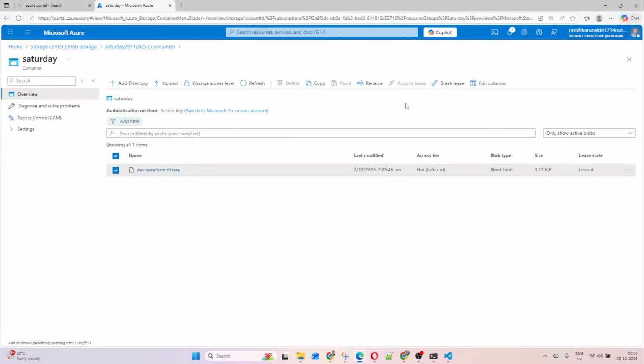Still it is in locking condition. I am pressing the refresh button again so that you can see.